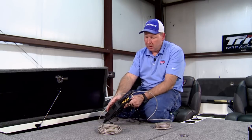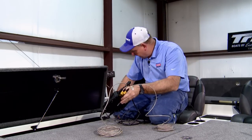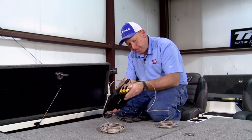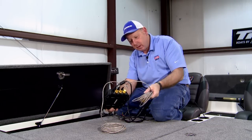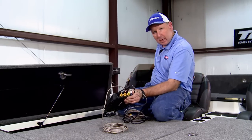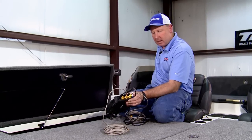So now we're getting ready to mount the StructureScan box inside this compartment on this wall. You have to do a couple of things. The power cord we have, we'll have to fish that through the compartment and back underneath the console where we can pick up power. And then this Ethernet cable will follow the power cable. We'll fish it back underneath the console, and it will actually plug into the back of the Gen 3 HDS-12, which will be mounted in the console.